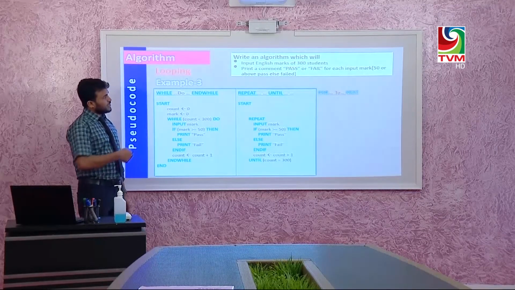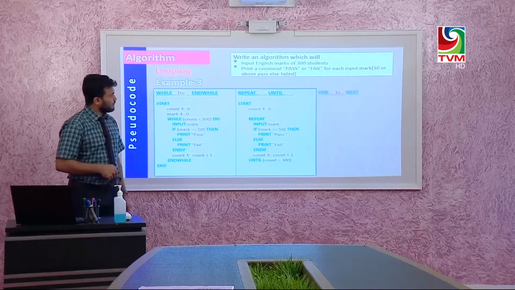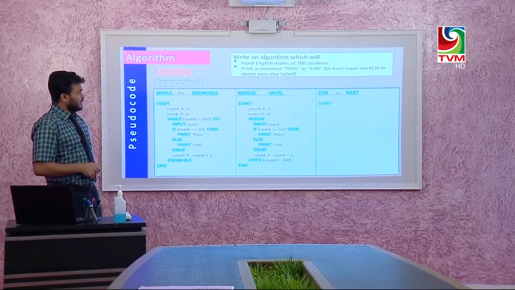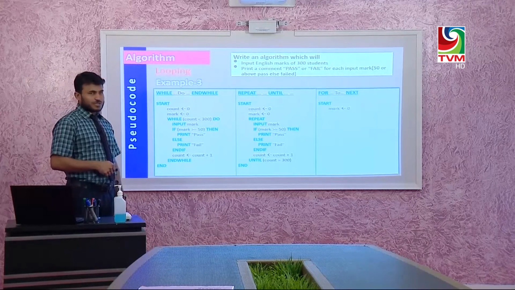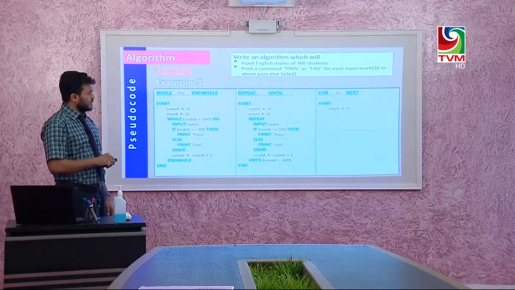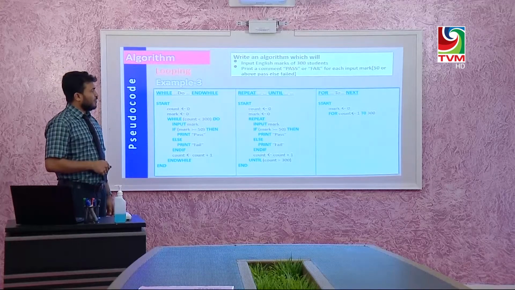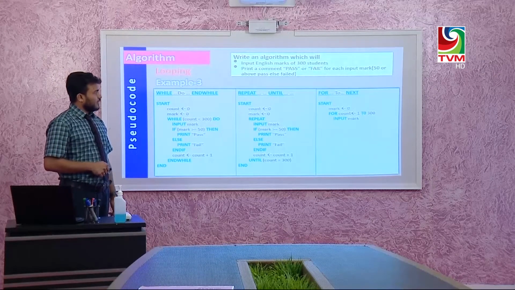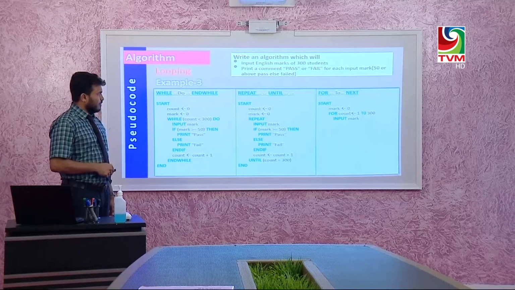Now let us see how it looks in the for to next statement. For to next, start, mark equal to 0, the initial value of mark is 0, it is a variable. For count, start from 1 to 300, input mark, the same statement here.